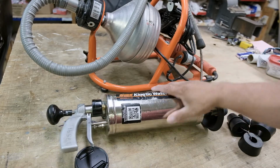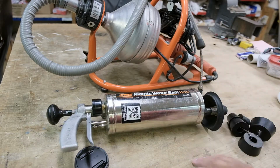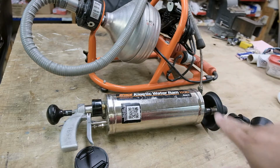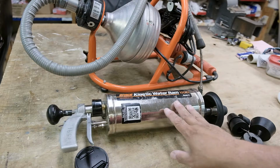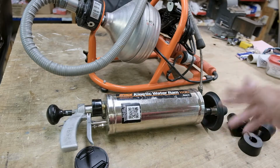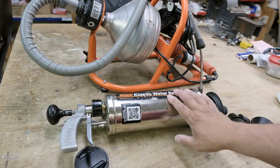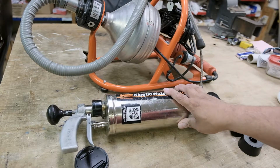This is a pro grade one made by General. These work fine in locations if the clog is before the air vent. If it's after the air vent, you're pushing water or air through the vent and you're not quite getting to the clog. So these can work fine in short clogs where they're not prolonged down the pipe. You usually can pump this up to about 5 to 15 psi. I don't recommend much more than that.